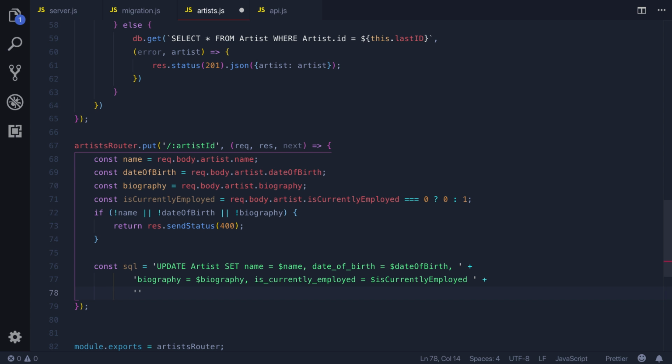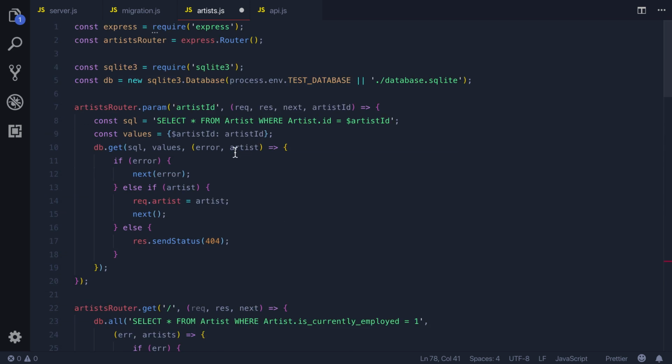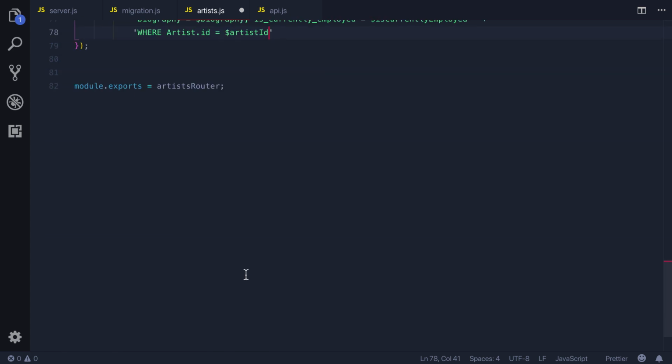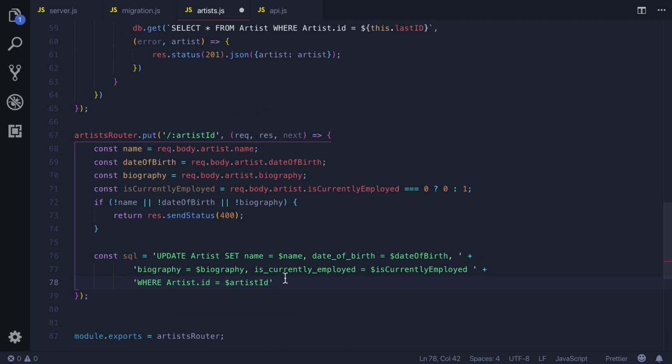And we're going to do this in what specific ID? Now we've got to specify what artist we're going to update. So we're going to add our where clause, and we're going to specify the artist ID with the name parameter artist ID, which we're retrieving from the actual request body artist. Remember, we have this parameter here that will retrieve the actual information of the artist and attach it to the request artist. Let's go back down here.